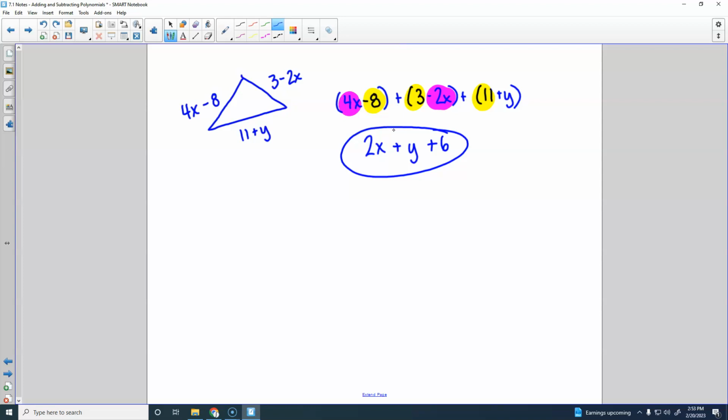Now, we'll take this further eventually where it might be like giving you this picture and telling you that the perimeter is 15, find x. You couldn't do that on this one because it has an x and a y. But you may see something like that. So for those, you're looking for perimeter. You're just adding all the sides together. So you'll combine like terms.